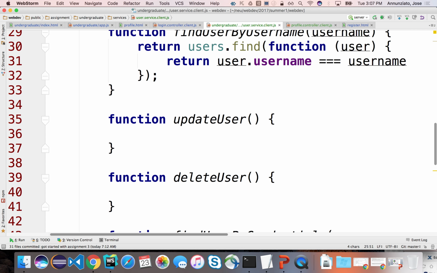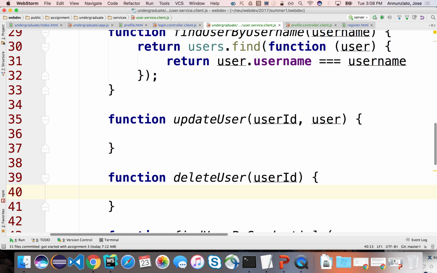Other things you might want to have here are update user, where you're looking for a particular user ID and you are passing the new data for that particular user. So you would do a for loop looking for that user by ID. When you find it, you update first name, last name, or email, or address, or whatever it is that you're updating. And for delete, you are looking for a user by the user ID, and you're going to splice that user out of the array.